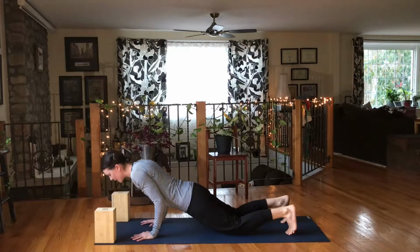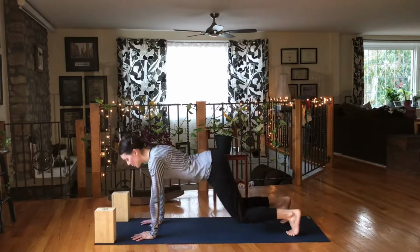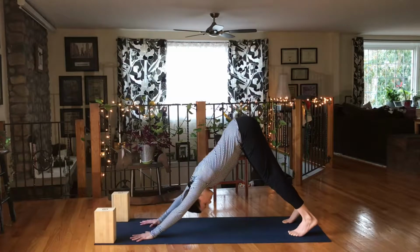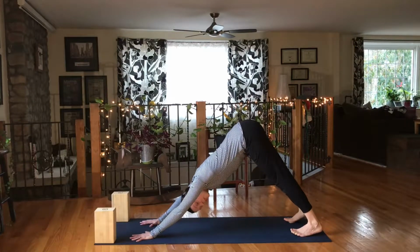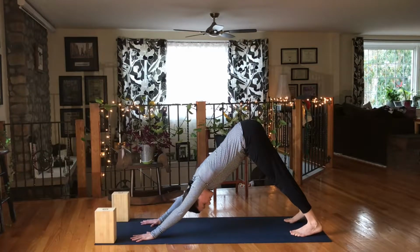Transition to your upward facing dog by straightening the arms, letting the belly dip down, but belly and thighs are not actually touching the mat. It's just my knees and my toes. From here, you're going to lift to your downward facing dog. So that's your modified Vinyasa. You've got your knees grounded the whole time. It'll look a little something like this in real time.